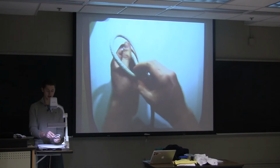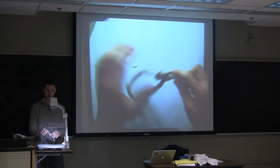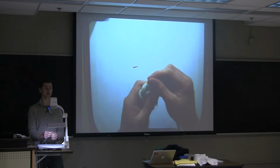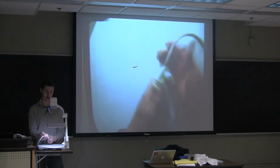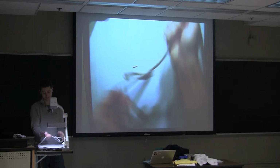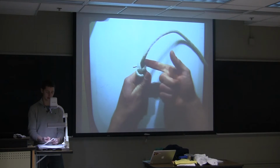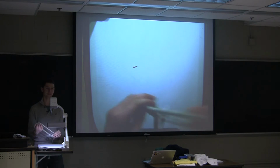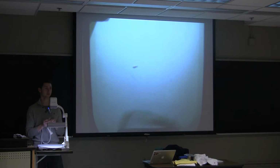Now, this is another knot like the square knot where, like I said, it looks like a life jacket, and you can put as much load as you want on this, and it's really easy to get out with one simple trick. So pull it really tight. All you do is lift up on the back end of the life jacket, and it comes right out. Go for it.